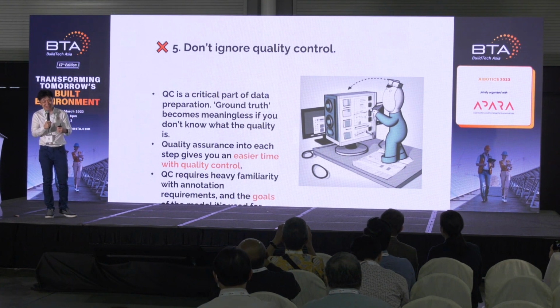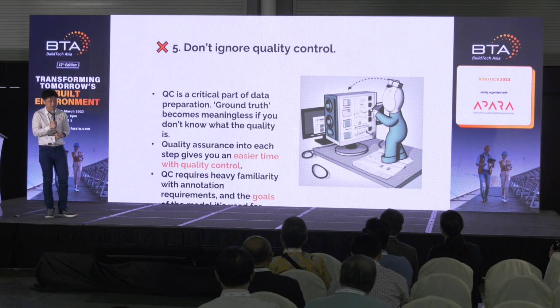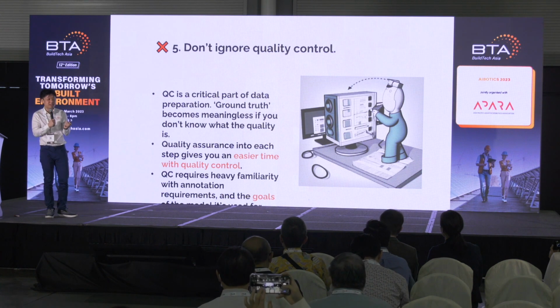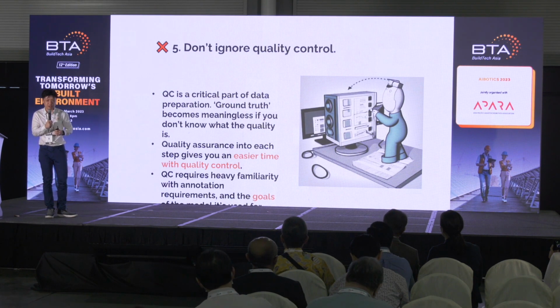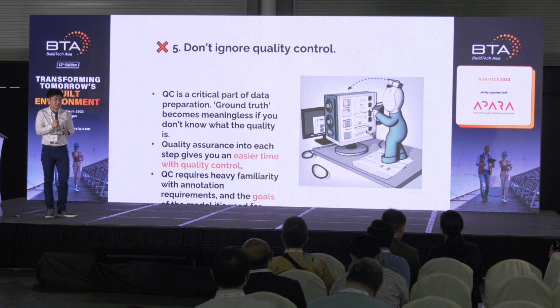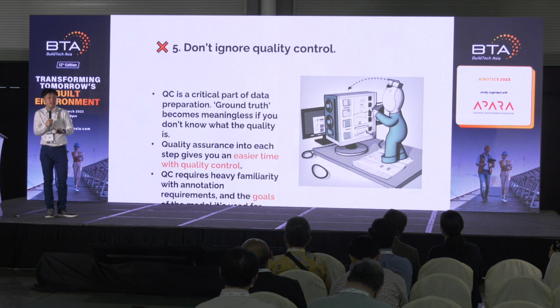The most important step at the end of any data preparation process is that your ground truth will become meaningless if you don't have proper quality control, right? So you need to make sure that your quality control guidelines are there as well. You need to make sure that at the end of the day, somebody understands your annotation guidelines like the back of their hand, right? And is able to guide you in terms of how the quality is supposed to be.